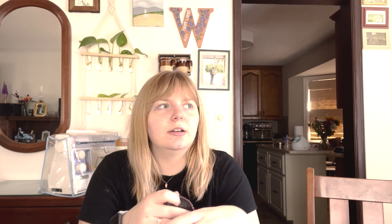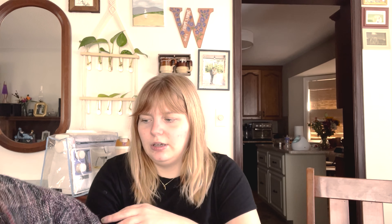I started alternating skeins on this. This was my last — the very first one that I used — I just kind of ran out now. I'm not going to try and get another row out of this, I'm just going to attach my next ball. It's kind of just a commitment knit. I think it's going to take me a while — I'm not a big fingering weight knitter, and this is fingering weight.